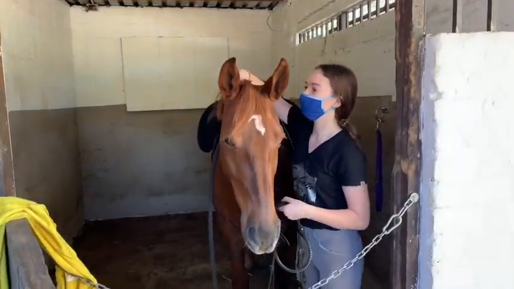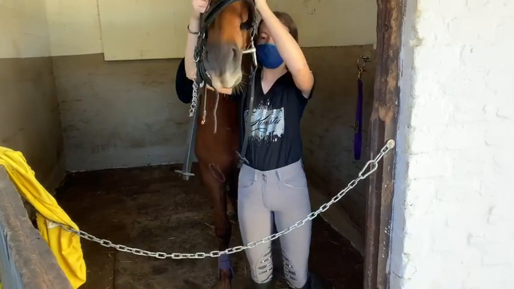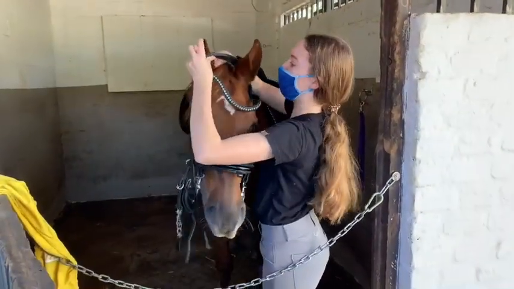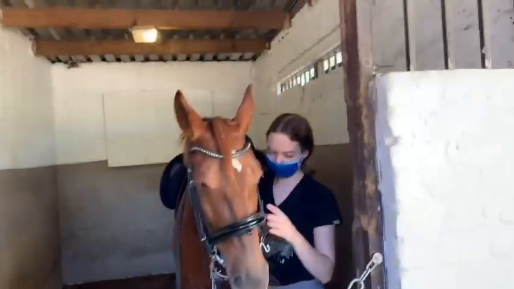So I've taken the halter off and now it's time to put a bridle on. And Callie is always a very good girl when I do this. And this is a Kirfa bridle. Yeah, I really don't know how to say it.